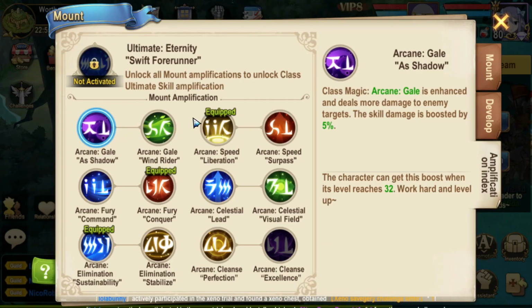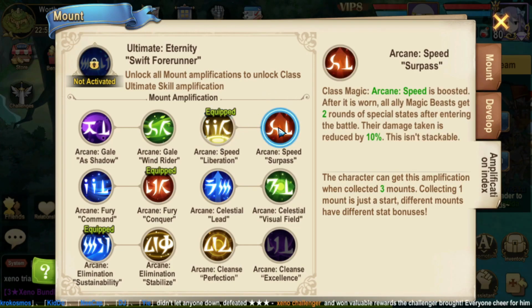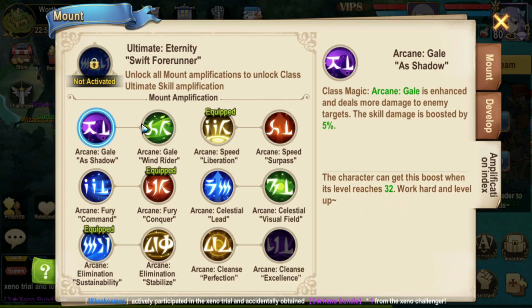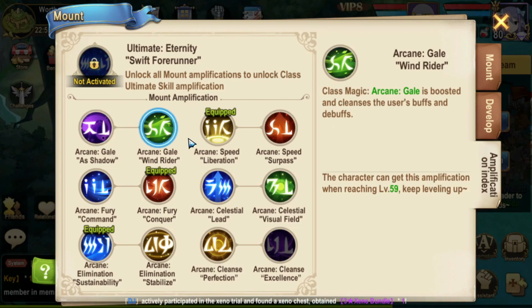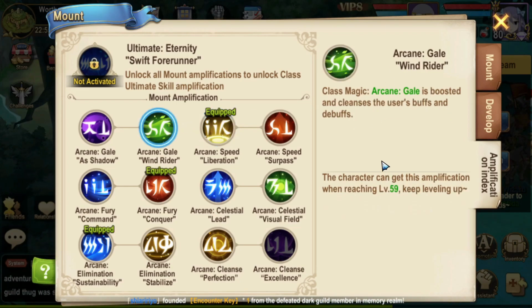So the first one that I use is the Speed Liberator, because I'm using Arcane Speed the most. It just increases the damage by 5%. This one's not really that good. It just basically reduces the damage your beasts take, and I never really use these 2 here at all. So I mean, you could use this one to deal more damage with your AoE, but yeah, I basically use this one for the speed because I use that quite often in PvP. So yeah, I'll just keep that in mind.